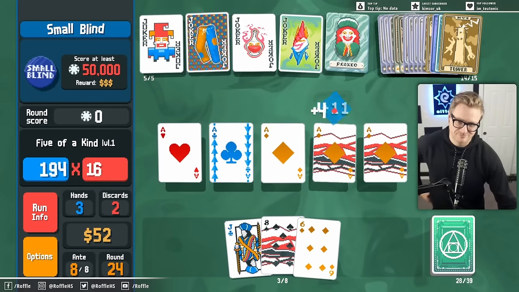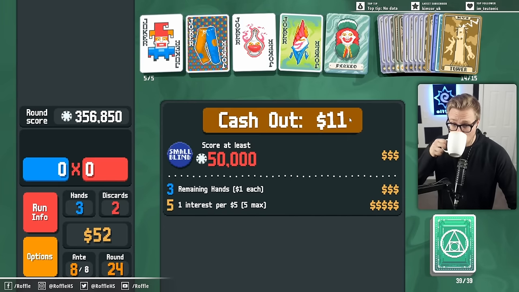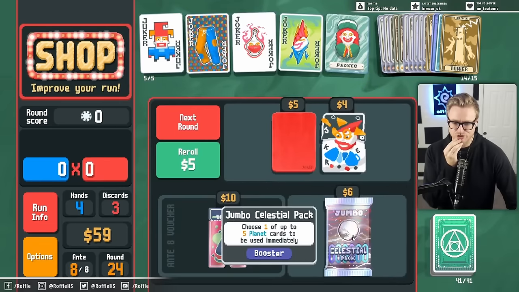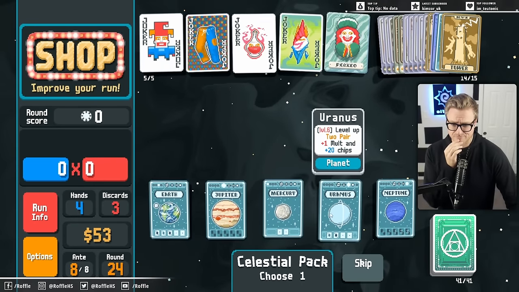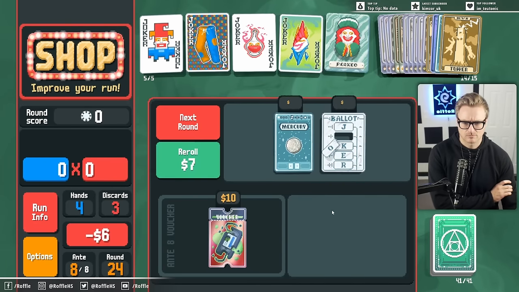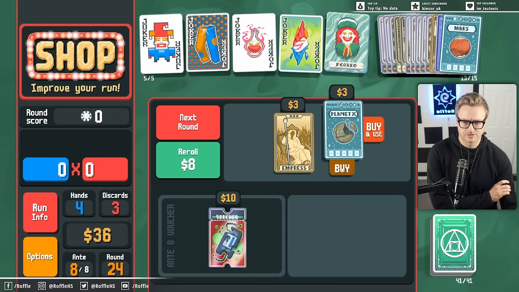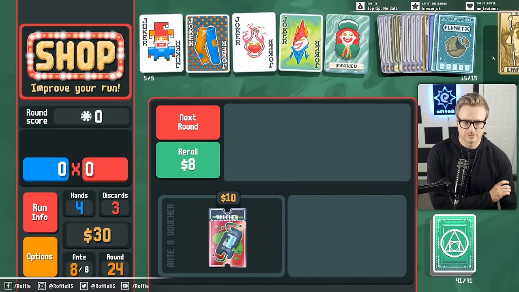Let's see what this looks like. That's probably a pretty good hand. I guess we're just shifting gears to five of a kind aces now, unless we keep getting Uranus. No, no. Sell this, buy, and buy, just in case we make a copy of the Planet X. Also, there you go. I want the Empress still.